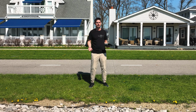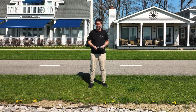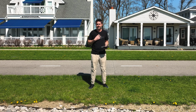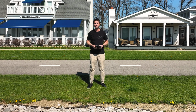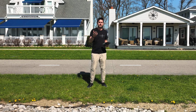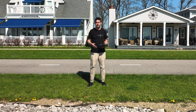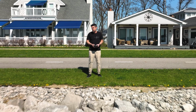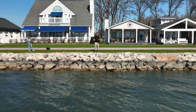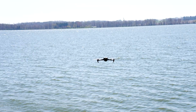Sure, you could hang one from the drone and try to use it that way, but what you can do is use your drone as a cameraman. You can just wear a lapel mic and record yourself with your drone and then use Adobe's AI to remove that sound. Another advantage of this is being able to put your drone somewhere that maybe you couldn't put your camera. Say you can't set a tripod up because you are over water. This wouldn't be possible if you were using a tripod, unless you rented a boat and it's going to be bobbing up and down.